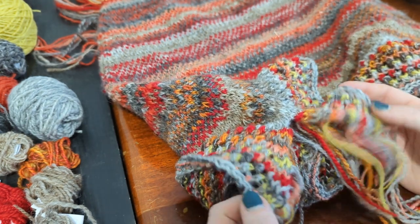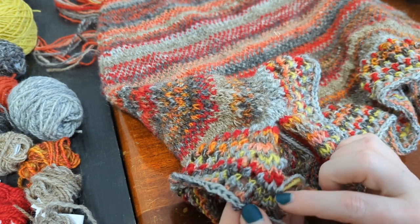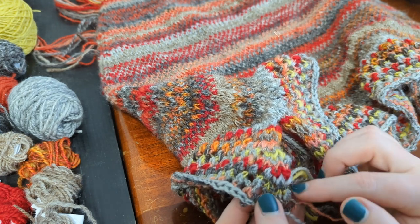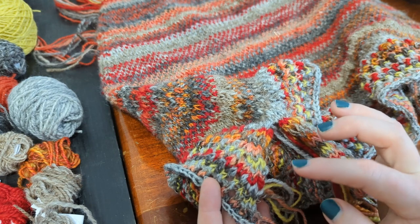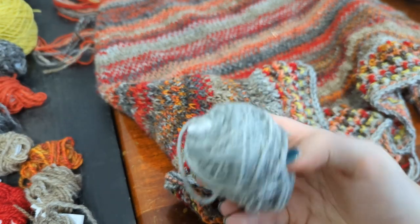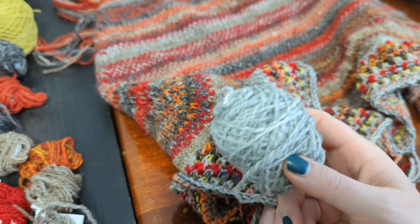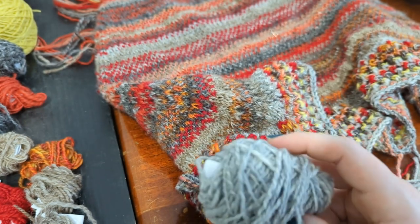I just always kept going around in the same direction. So this is already split, but I'm still going to come through here with the crochet, and I'm going to crochet along this edge, which I have a feeling is going to be really fiddly since it's already split, but I'm going to give it a shot. And I think I'm going to go in with the gray for the crochet. I'm pretty sure I have enough here to go down and back with the crochet. We will see.